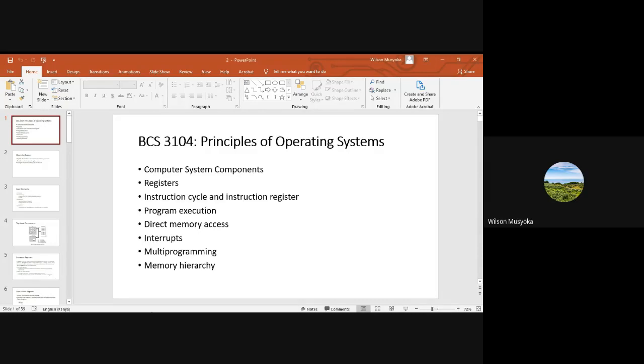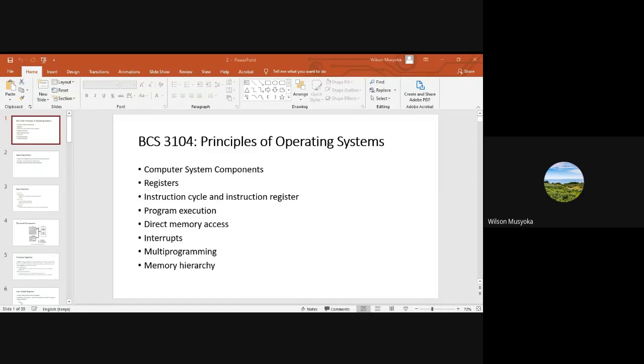as expected. Then after that, we will try to understand registers, which are also components found in the operating system for it to work. We will also try to understand the instruction cycle as well as instruction registers.